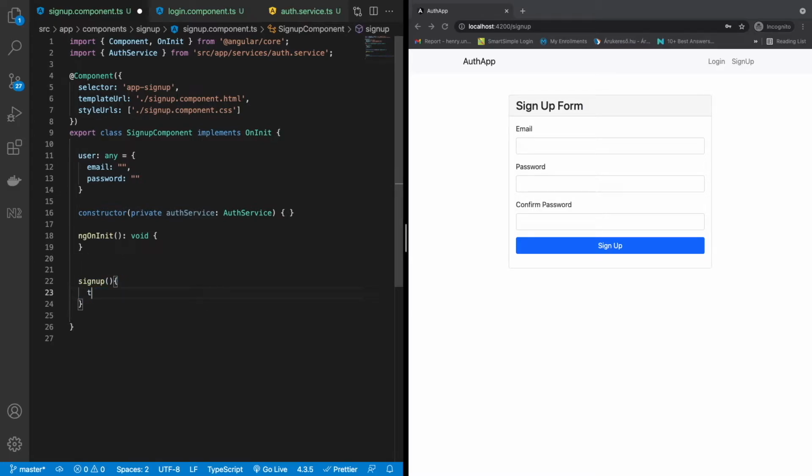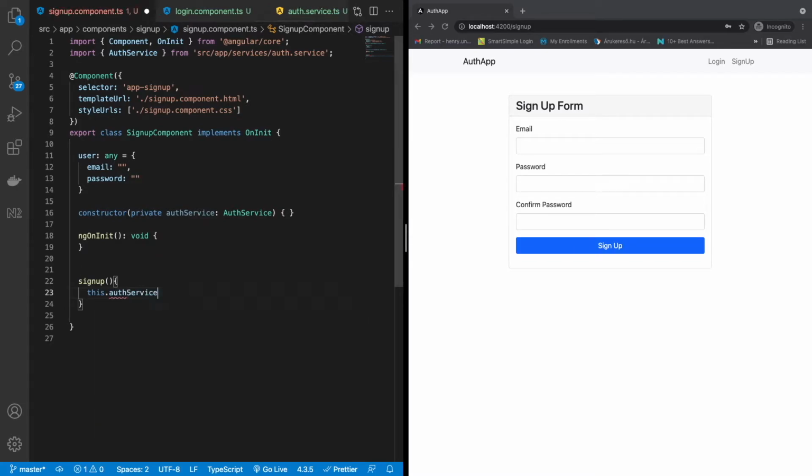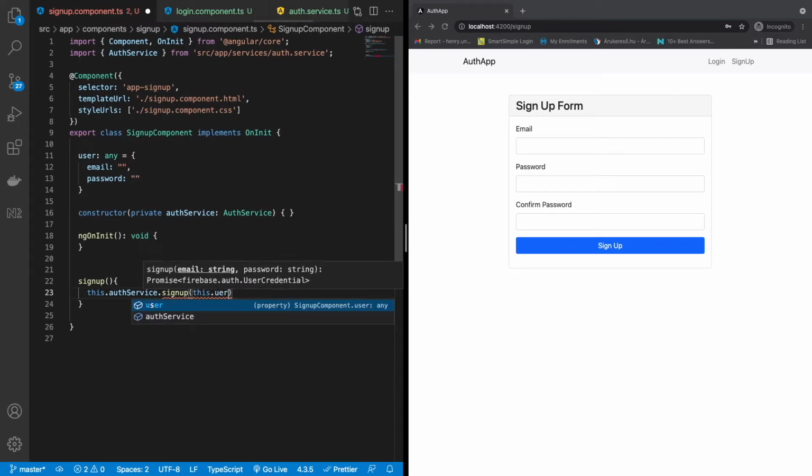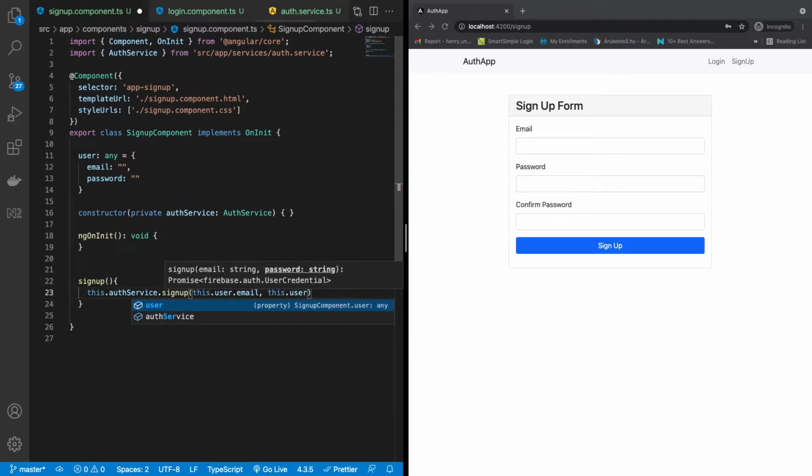So to do that, I'm going to say this.authService. so we have all our methods there and we have the new one which is sign up, and it takes two parameters, the email, so this.user.email, and then the next parameter is the password, so this.user.password.